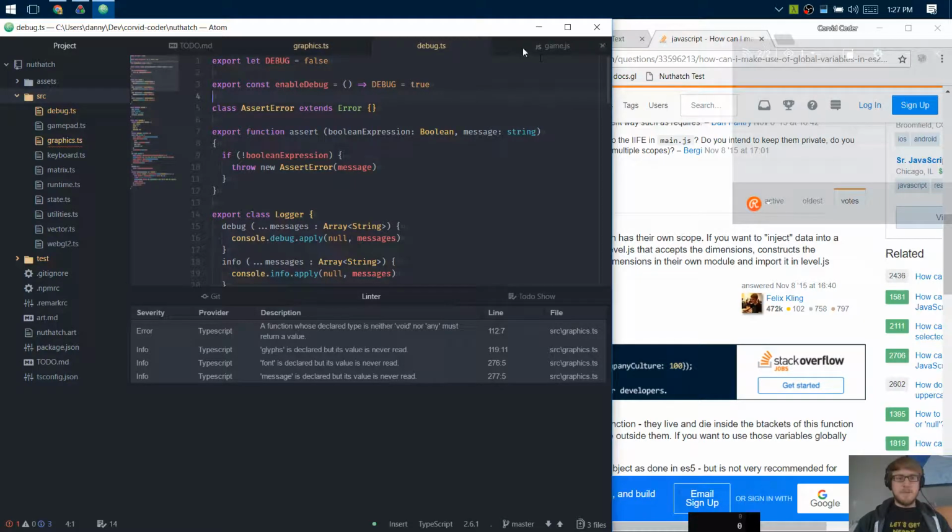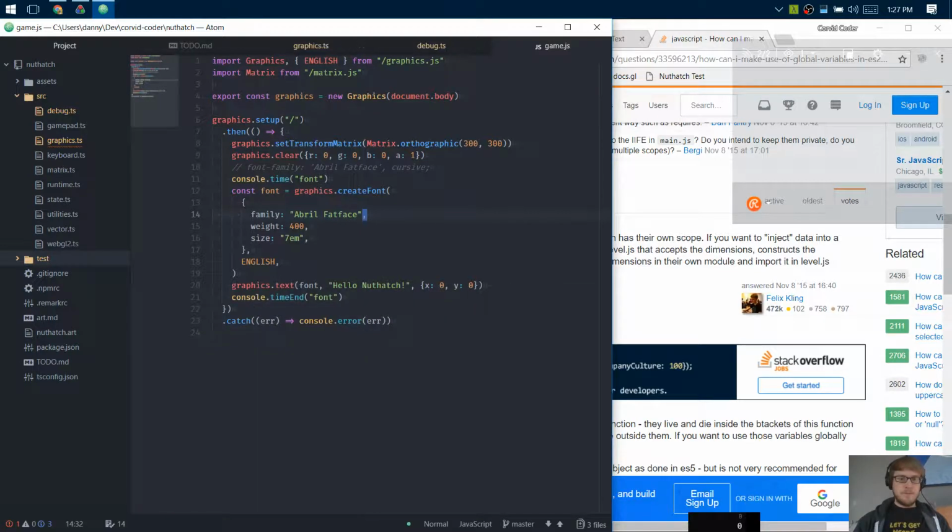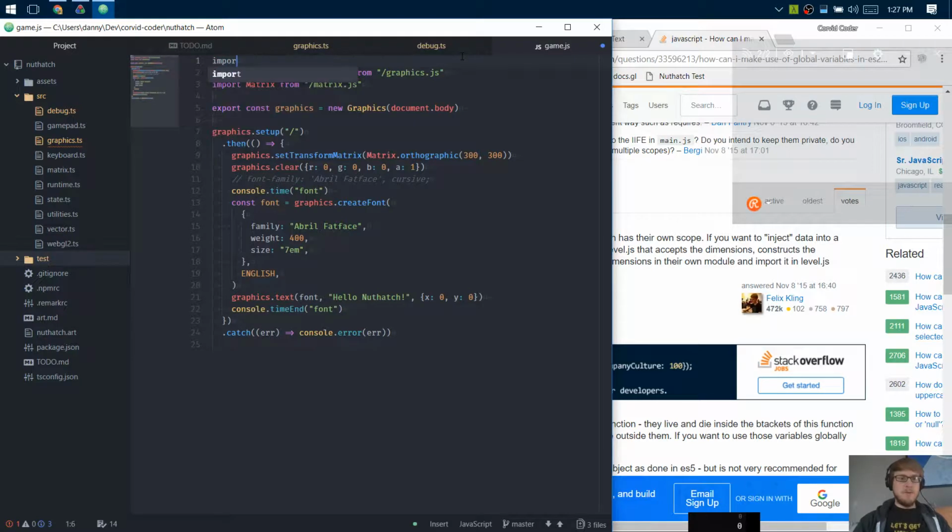So maybe that will work. So then in here, I would say go grab from debug and then call it.